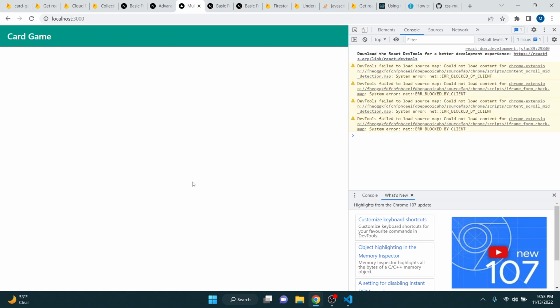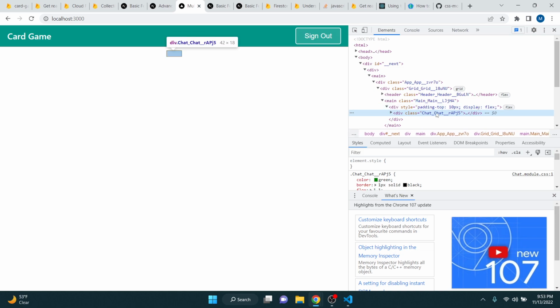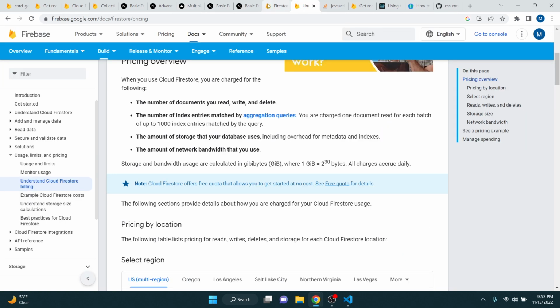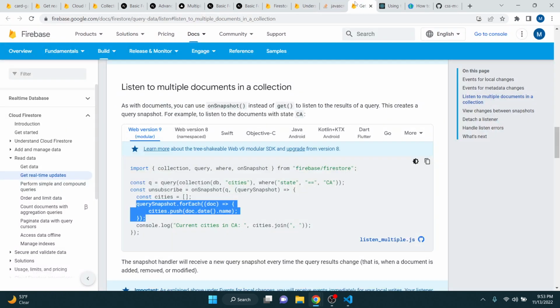What? Oh, it already read them, right? So it's only going to show new ones, I think. Not sure, actually. Let's see.